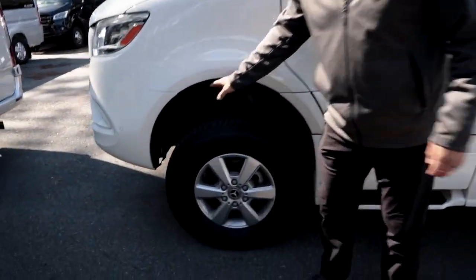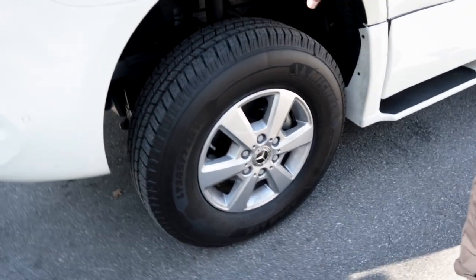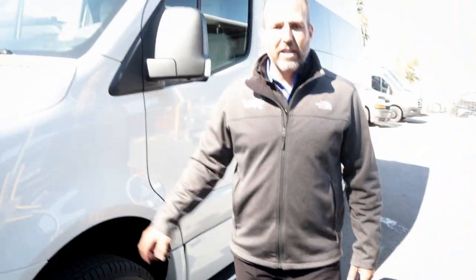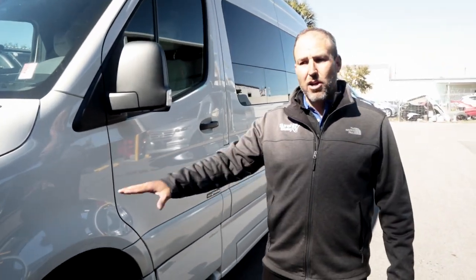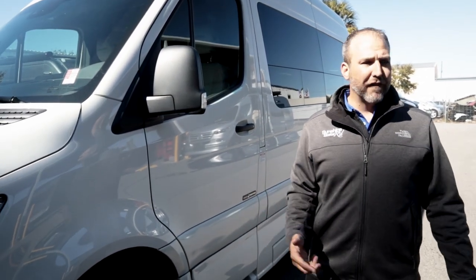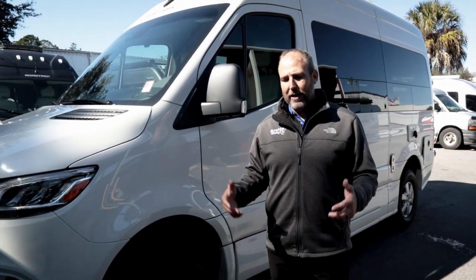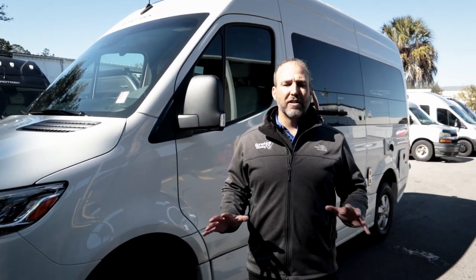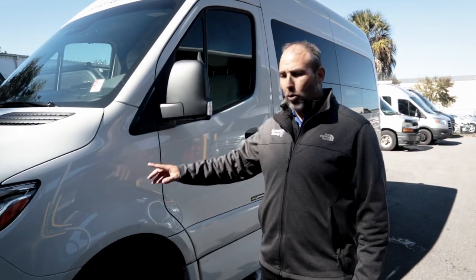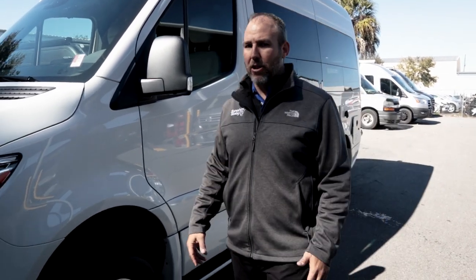And as we've talked about in the past, even if you never use the four-wheel drive, you still have that extra clearance. Something Roadtrek does as well is they give you a sumo spring upgrade. So there's sumo springs on the front and the back, which really helps with your ride. I had a friend of mine buy a Sprinter a couple years ago, and he said, Nick, whenever my friends are in the back, it's real bumpy. So I recommended sumo springs. He brought it in, we did it, and he's like, man, what a difference it has made for the people sitting in the back. And it was a short Sprinter, just like this. It wasn't even a long one. He put those sumo springs on it, and it made a world of difference. So I would definitely recommend those to help with the ride.